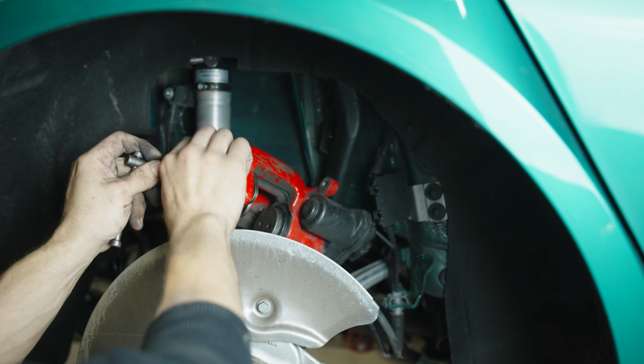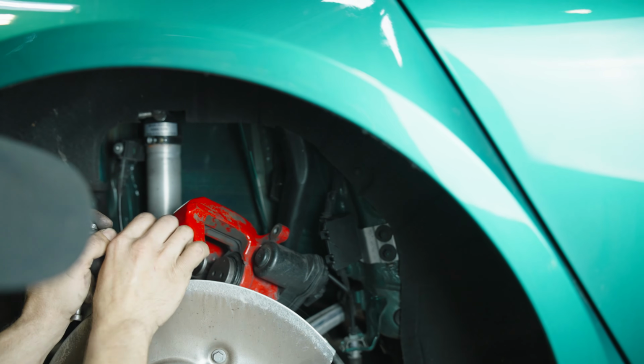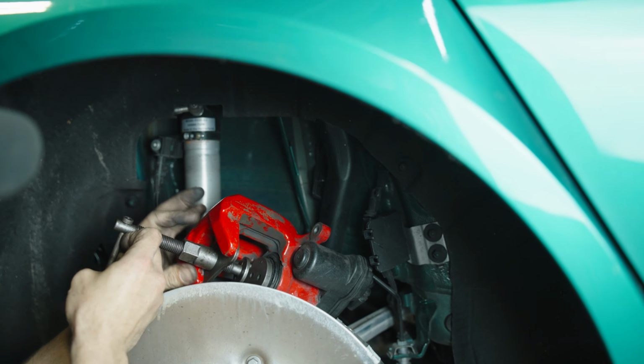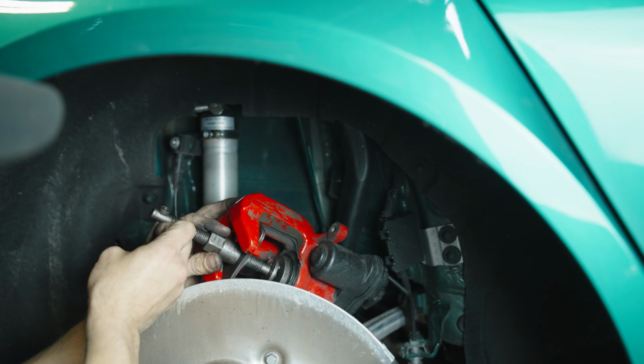And ideally, we'll have a pretty simple experience with this. We don't have to go very far, as these are brand new brakes and the piston hasn't had a chance to travel very far out at all. So it should just be a couple turns and we'll have everything done.